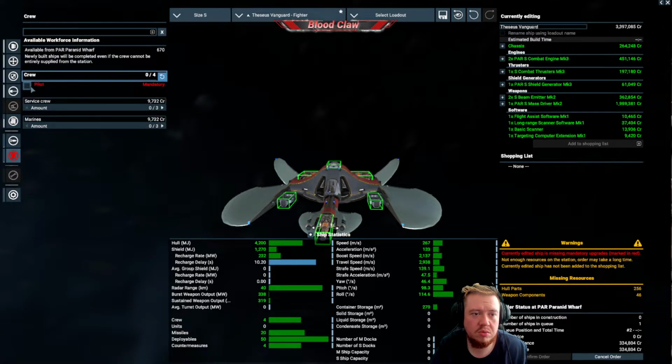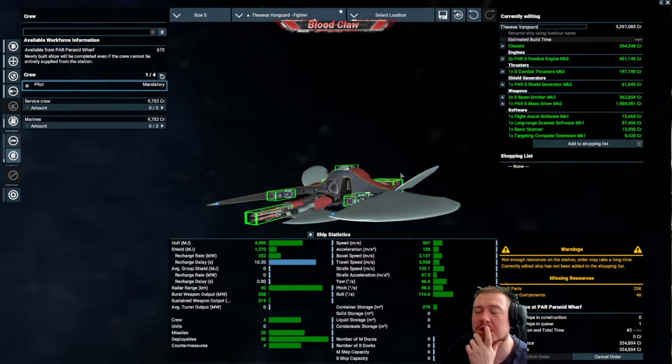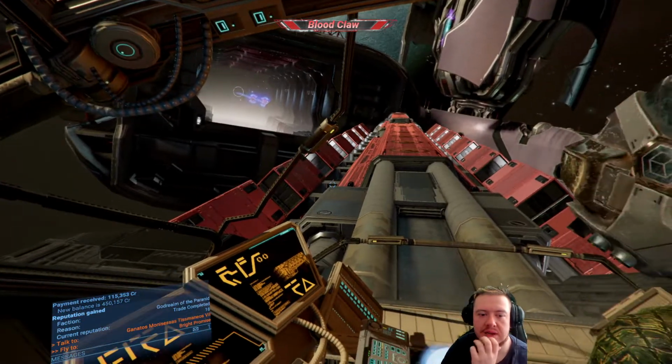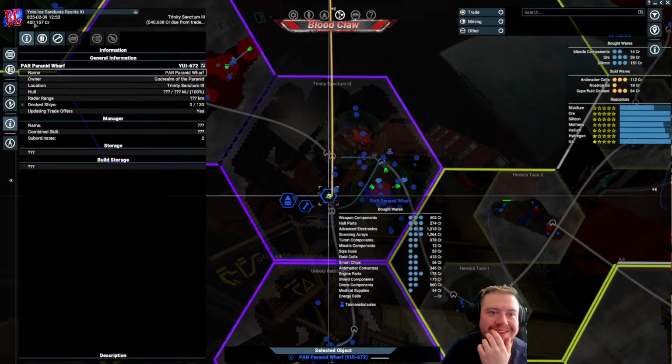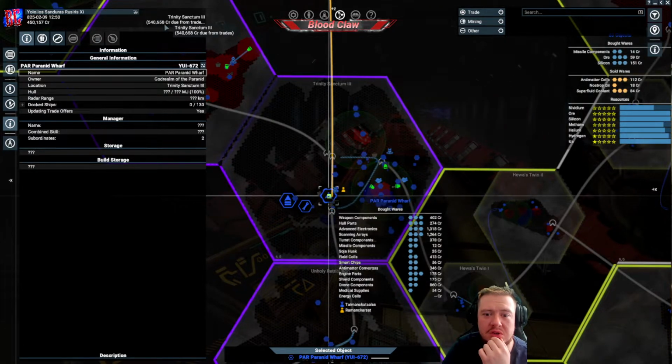Right, crew, we'd give it a pilot just in case. And that is 3.3 million. So that's only 1 million cheaper. We may go for the bigger ship then. We may go for the bigger ship, indeed. Right, how much money have I got? Only half a mil, but we do have half a mil incoming from our trades soon.